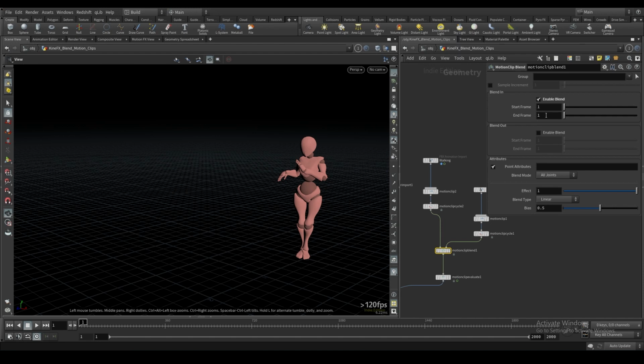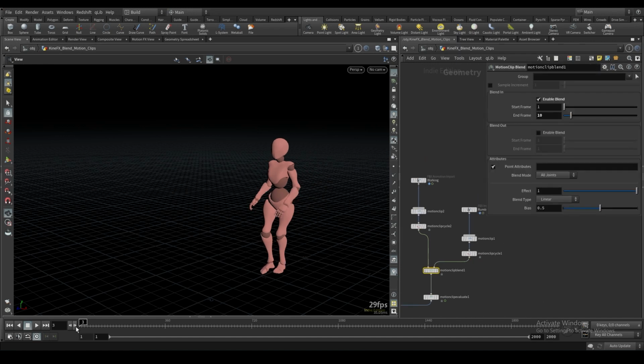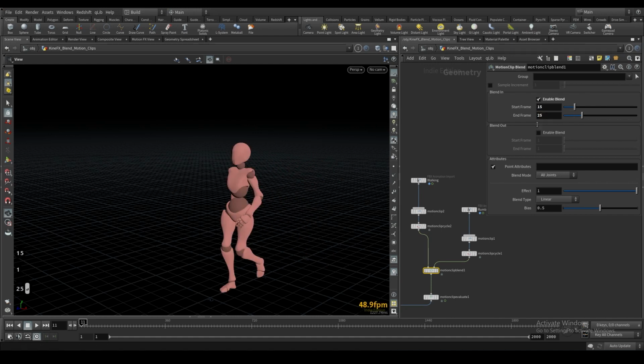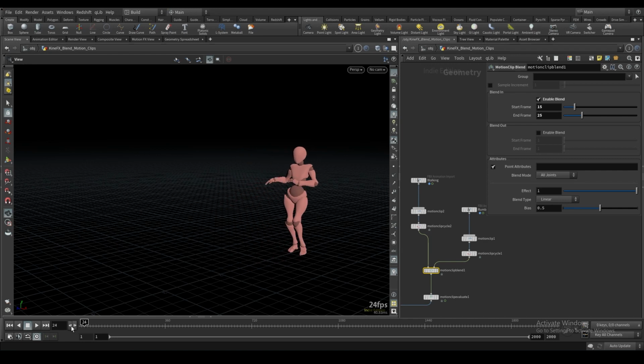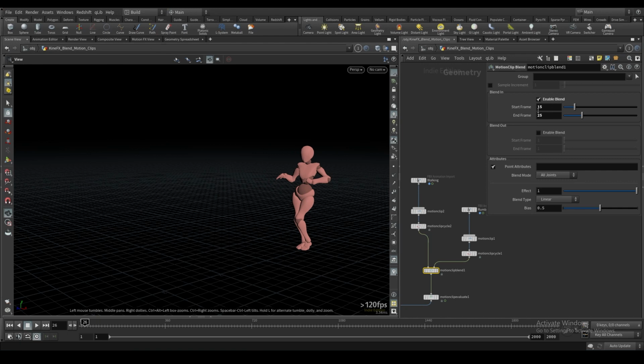If I bump this up to 10, then you'll see that it's going to start with this walking animation and blend into this Roomba animation fully by frame 10. And if I wanted him to walk a little bit and then jump into the Roomba animation, again, this is going to look really ugly just because this walking animation isn't centered, and I'll show you how to fix that in a second. But now you can see that it starts blending at frame 15 and finishes by frame 25. So at 25, I'm fully into the Roomba animation, and 15 is when I start that transition.